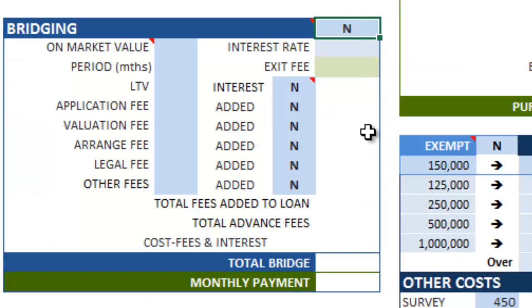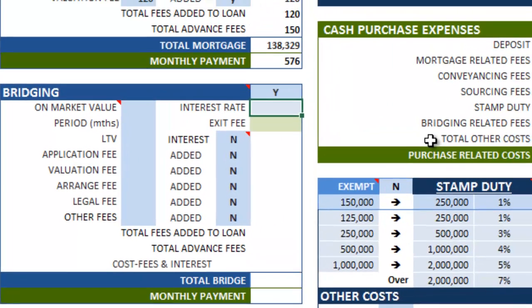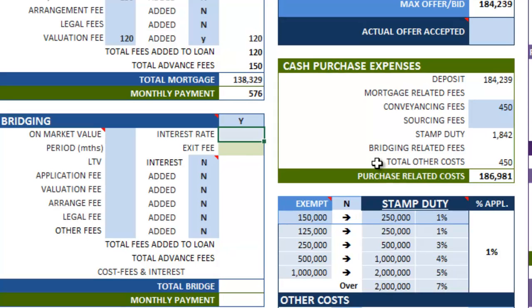You could of course purchase the property with bridging finance. Set the switch for bridging to yes, and you will notice all the calculations relating to the mortgage have now dropped out of the analyzer. By default, the analyzer calculates lending on the maximum bid, or, if you have completed it, on the actual offer accepted. Some bridging companies will lend based on the market value of the property, most often at 70% loan to value. Additional security on other assets may be required.